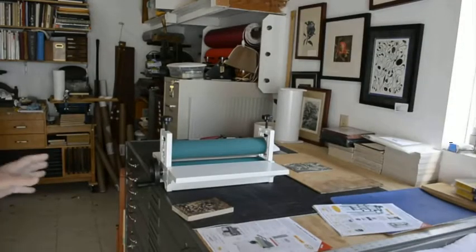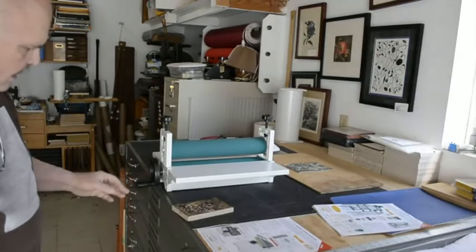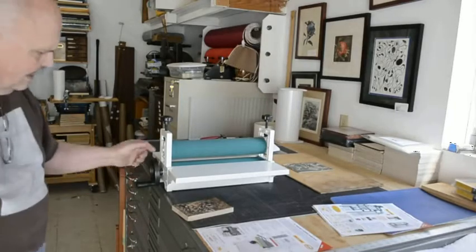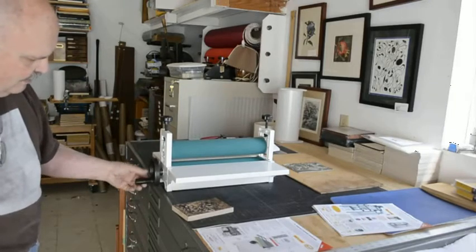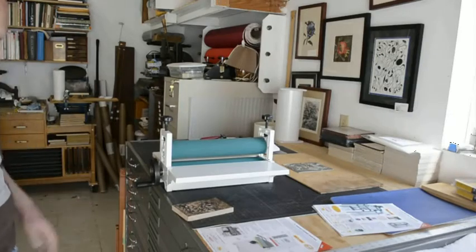This is a 14-inch laminating press that I got from eBay. It sold as all metal, and what I liked about it was that the roller that moves is here on the bottom roller rather than the top roller.